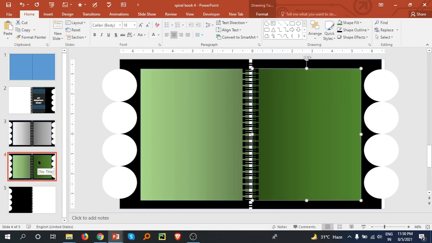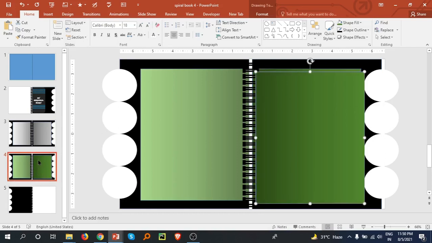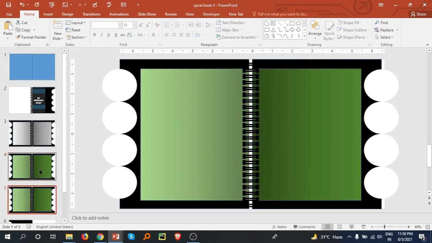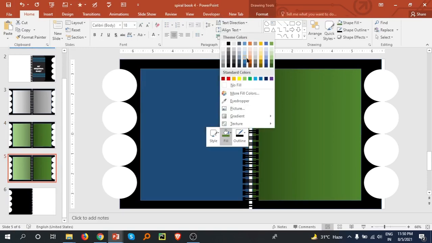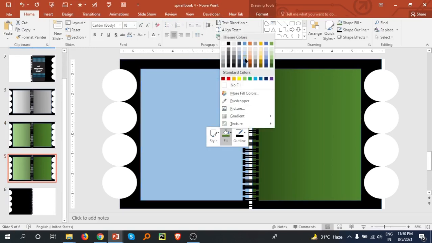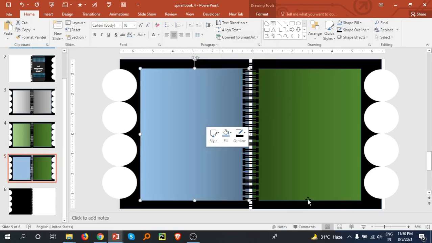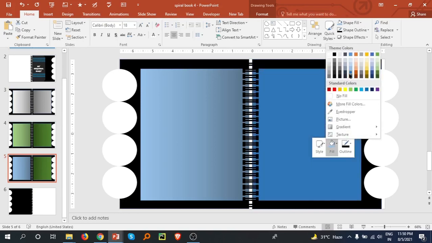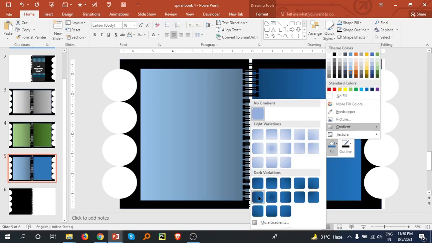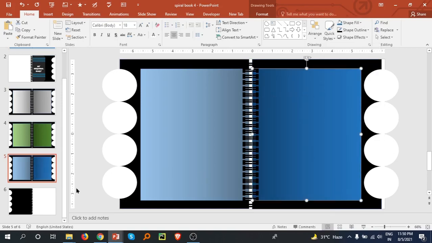And once again I am going to, sorry, left side, select this and Control D for duplicating this, and now go to the fill option and I'm selecting the light blue here, and go to the gradient and gradient left, and select this one and a little bit darker blue and go to the fill option, gradient and gradient right. Done. Okay, one more page I am showing how I am doing this.